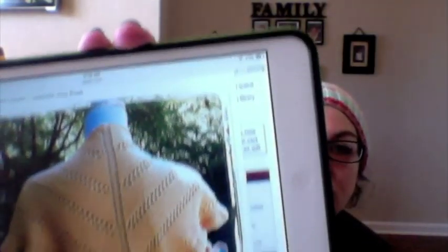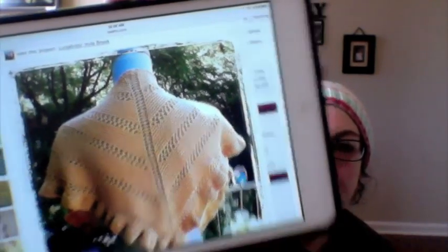So I went on the hunt and started looking. And I found the Hyla Brook. It's the same woman that has the audio podcast, Knitting Pipeline. And I think this is like a couple years old, but it just looks so pretty. It doesn't call for sock yarn. It calls for fingering weight, 442 yards, and it's knit on size 5 needles. And it looks like a good bit of garter stitch with maybe some yarn overs thrown in. It looks really nice.